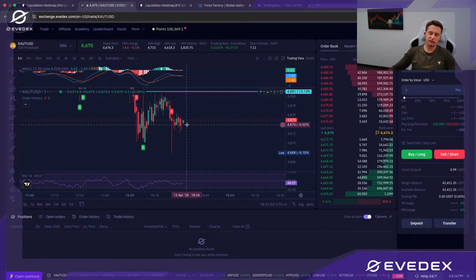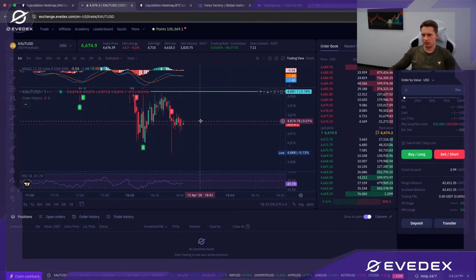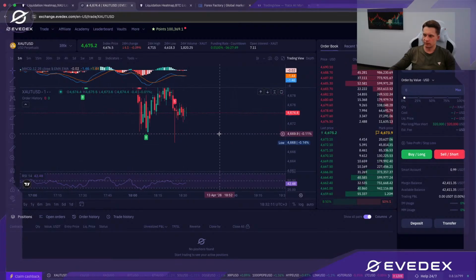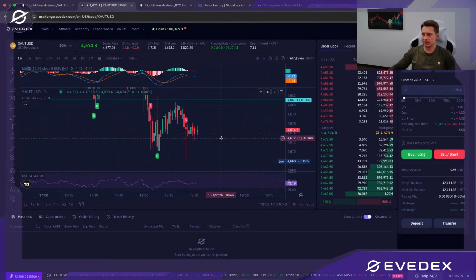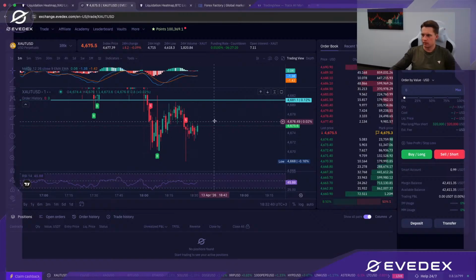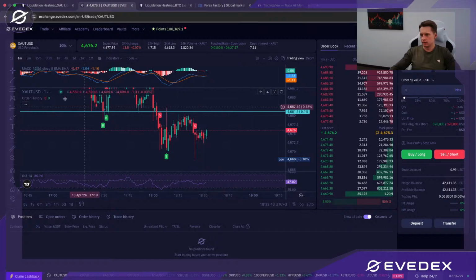Maybe it's gaining that momentum to come back in, but I don't believe it will come back in. It will most likely continue going bearish the way it was. Unless we get some big power and some nice strength from the buyers, that would show some indication that we are coming back into that level. But other than that, I don't believe we will see that tonight. It is a bit 50-50. We are seeing a lot of resistance, I'm not gonna lie.